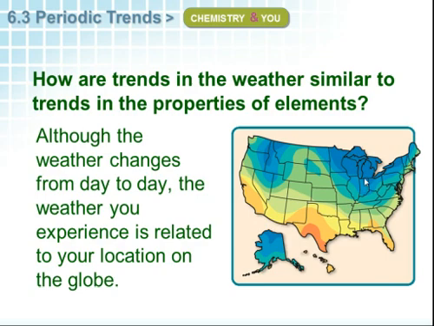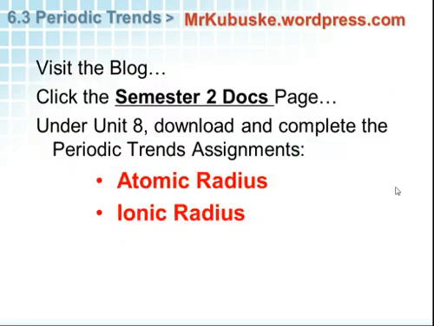But if I were to ask you about Chicago, Illinois, up here, so here's Indianapolis, here's Chicago, if I were to ask you about their weather and how it was similar or dissimilar to Indianapolis, you would probably say that it's pretty similar with a few minor changes. It's just a little bit different because it's a little bit further north and a little bit further west. And that has a little bit to do with the weather that occurs there. The same type of trends will occur, not snowing and raining, but the same trends will occur on the periodic table depending on whether you're on one side or the other. Different things will happen and we can tell some things about you. So that's what we're going to be talking about with periodic trends.